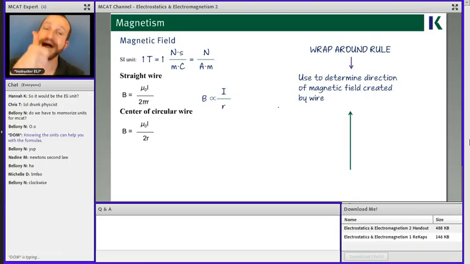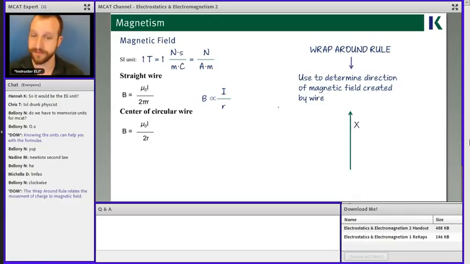Current is I, thumbs up. So your right hand is thumbs up, pointing towards the ceiling, and your fingers, if you're trying to grab this wire, should curl around, exactly right, clockwise from the bottom if you're looking up at it, or from the top counterclockwise, where your fingers go into the screen on the right, if you're trying to grab this right now in your computer monitor, and come back out of the screen on the left. So technically this would be counterclockwise from the top, is how we would describe this particular motion.